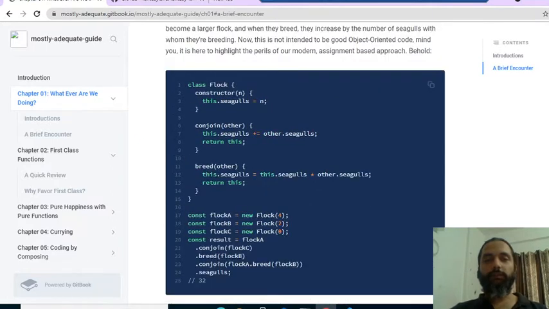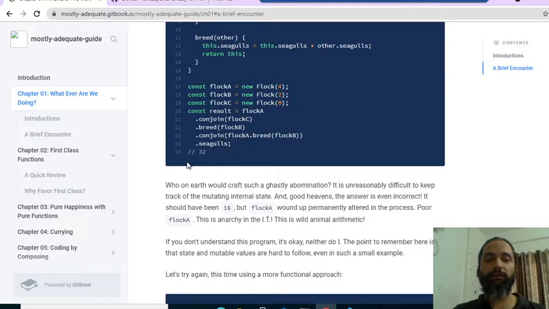There is an issue in this code. Here we are using the same variable, passing it along and mutating the state of this variable all the way. That's why we do not get the desired output.